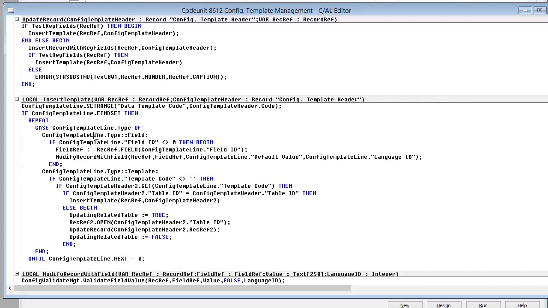The template fields are read from the configuration lines and populated in the underlying functions. The system also allows nested templates in case it is required to set up a one-to-many relationship, such as dimensions or unit of measure codes.